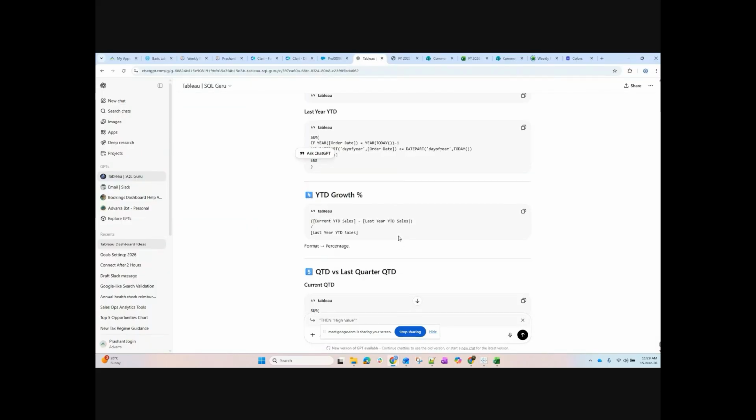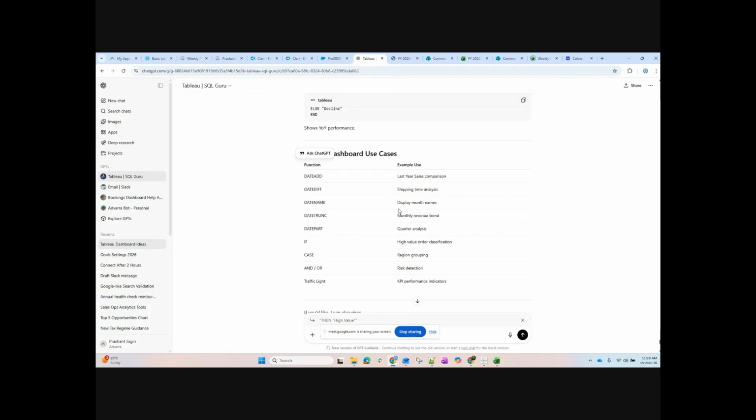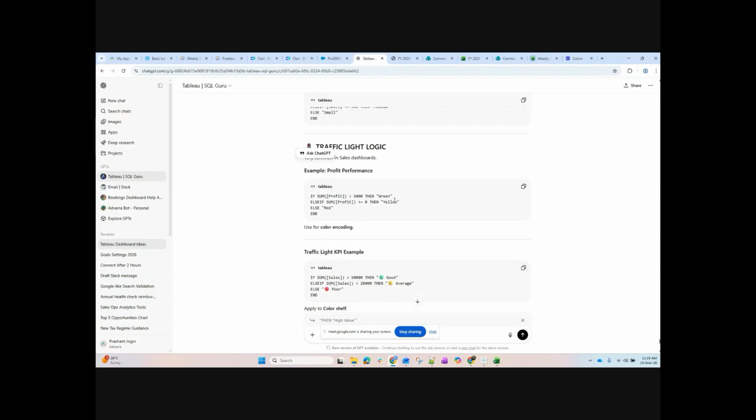But the interesting part is, ignore what we did in QT, but I hope you learned this. This was easy, right? The traffic signal, IF conditions, how to bring high and green. They will ask this also. So it's not only YTD. They will ask an IF condition: write one IF condition where more than 10,000 is high, between this range is low, and the rest is red. Like that they will ask an IF condition.